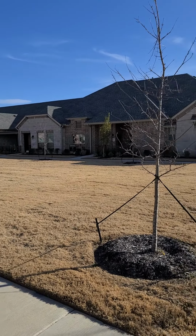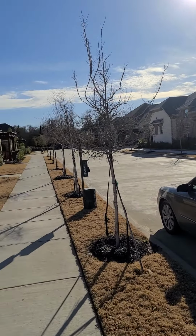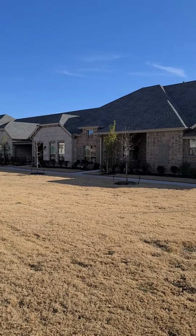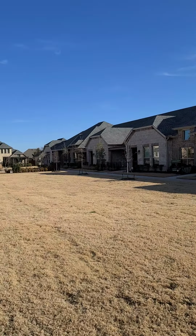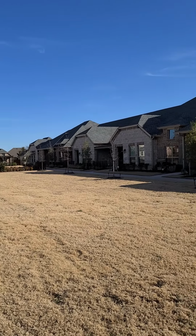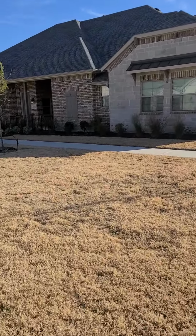Okay, we're going to start out by going into unit 402. I'm just going to show you the environment as I walk up to it. As you can see, there's an available sign there, that's 402. Then there are two units sold, and then there's another one down there, that's unit 408. I'm just going to cut across the lawn.